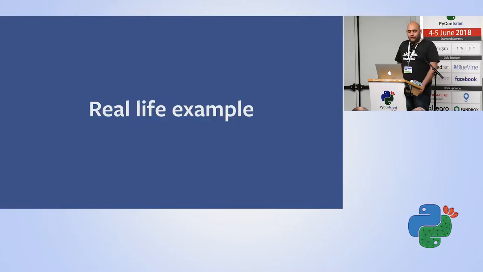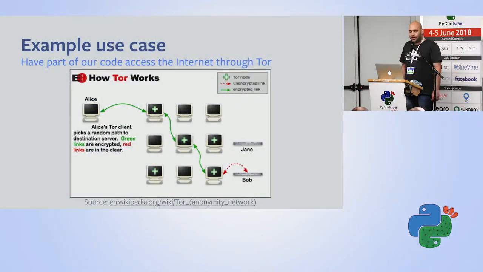So for this talk, I've prepared a real life example. And from the goal at the beginning of the slides, we're going to be hacking on Tor. With a raise of hand, how many of you have heard of Tor? Ah, great. So basically, the interface to use Tor is you run a process on your machine. It gives you a SOCKS proxy interface. And when you use this proxy, you access the internet through Tor.